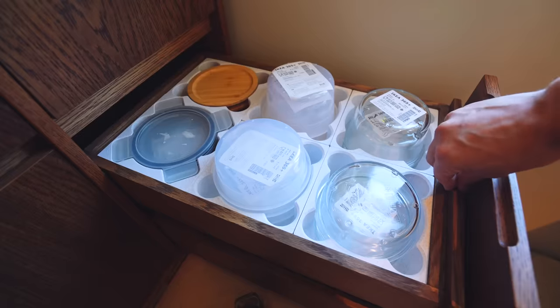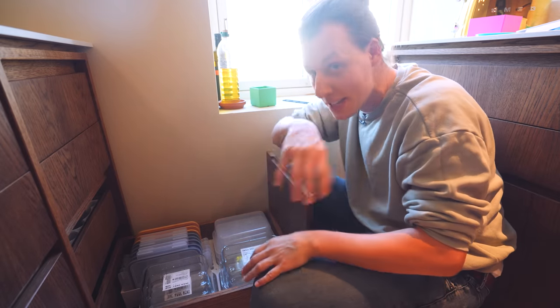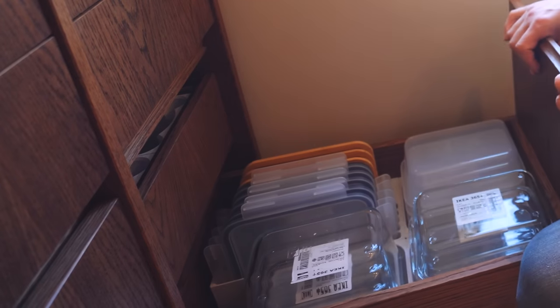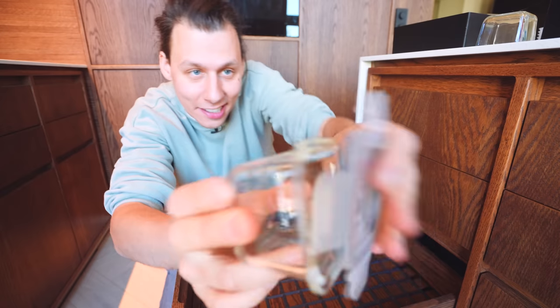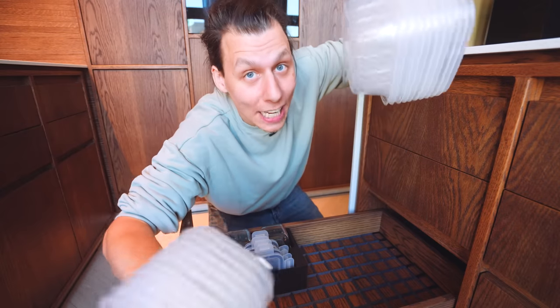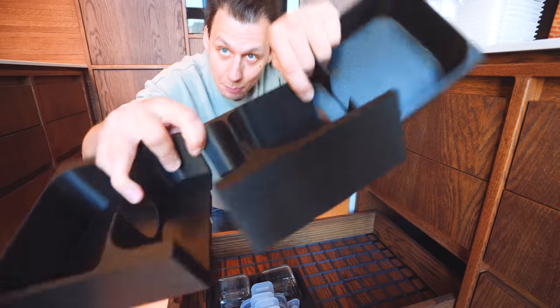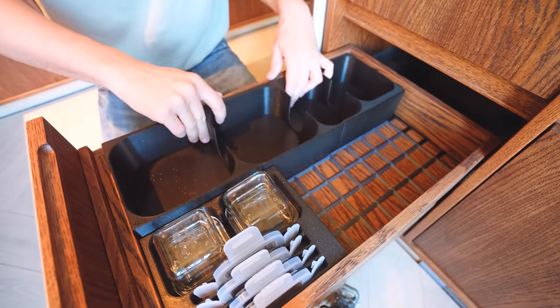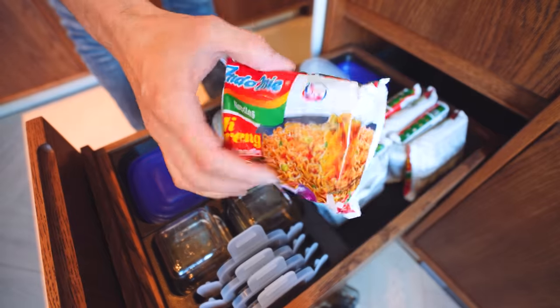Doesn't this just turn out great? I'm super happy with it. I'll never have to worry about where the different sizes of Tupperware go, and because of the base grid system, nothing will move around even if I open and close the drawer really fast. IKEA also makes these adorable little glass containers with the same style of lids, so I made a box that holds four of them with lids. I also found these freezer containers — essentially just flimsy Tupperware — so I made a contraption of three separate boxes with the grid system that all fit in the drawer and fill out the last little bit of space.